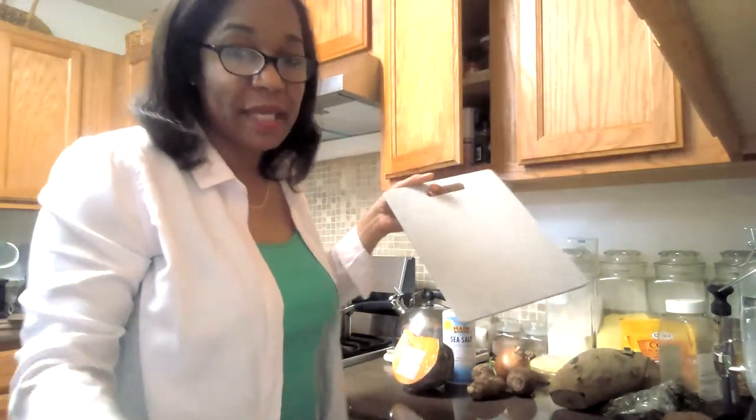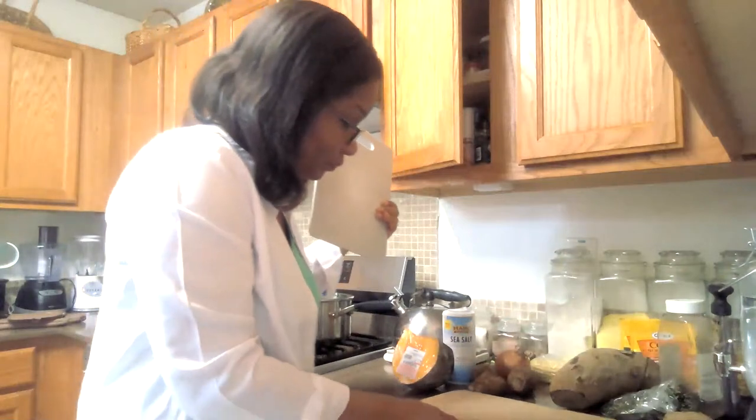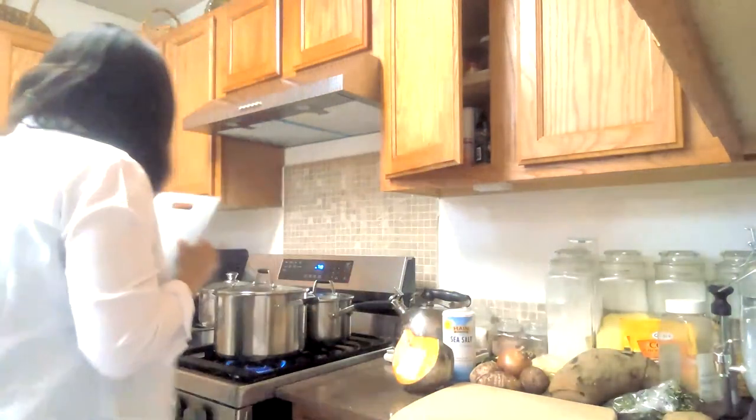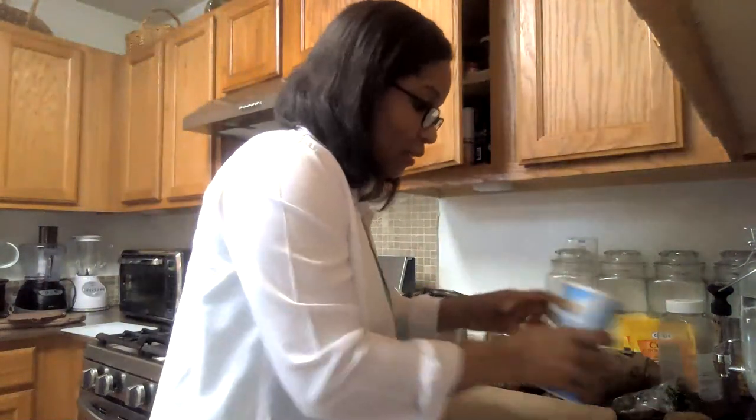So anyway, let me move, because you don't want to use the same cutting board for your meat as for your veggies, pardon me. So he's going to be using this one to cut the chicken. I'm going to give him some room so he can go ahead and do just that. Make sure you can see what he's doing. So let me get these out of the way over here.